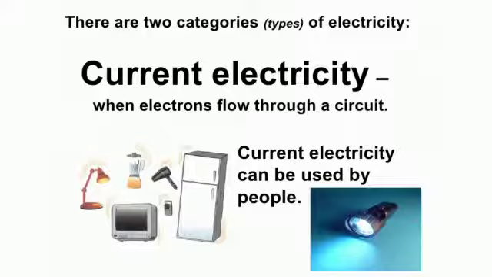Students, in our home, different types of electrical appliances work with the help of current electricity. So, current electricity is used for lighting homes, working fans, and domestic appliances like electric stoves, air conditioner, and more. So, all these provide comfort to people. So, current electricity is caused by the flow of electrons.